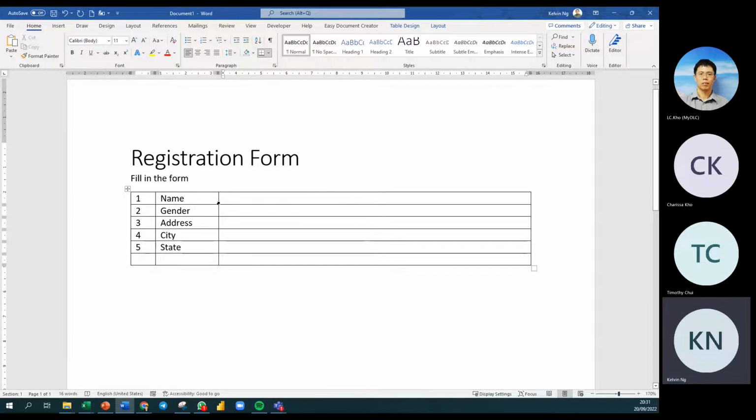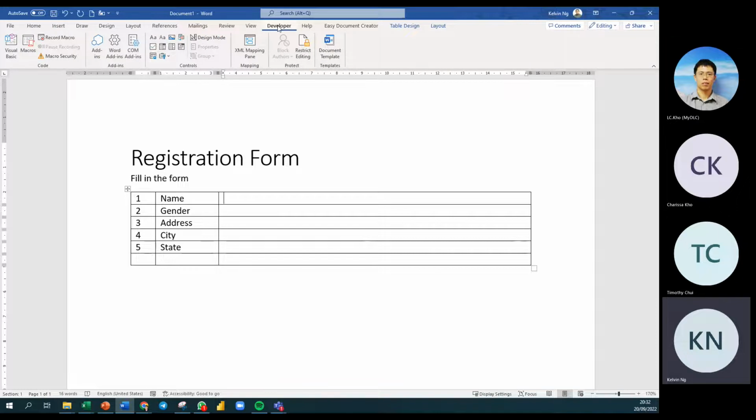So I have 1, 2, 3, 4, 5 that I'm going to show you how to put in this information. So the first one, in order for you to build something that they can click and they cannot edit anything else, we must make sure that the particular form is restricted to only fill up the form. However, in order for you to do that, you must use the form element inside your chart. So first of all, you need to open up your developer tab.